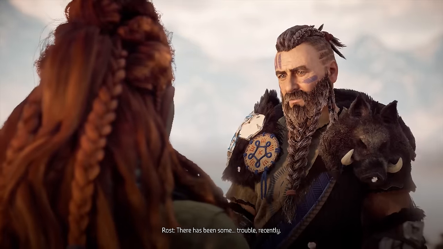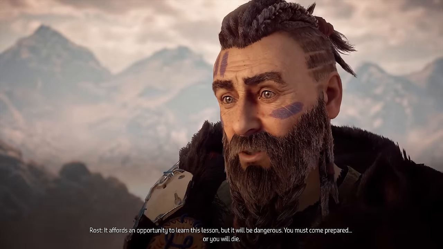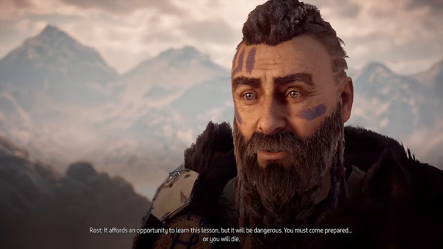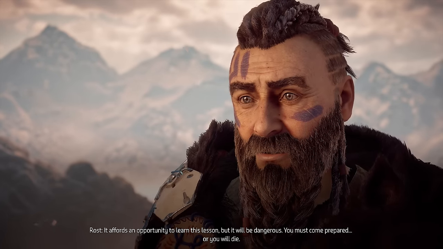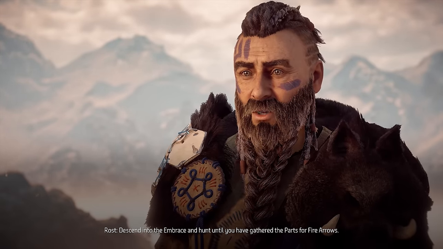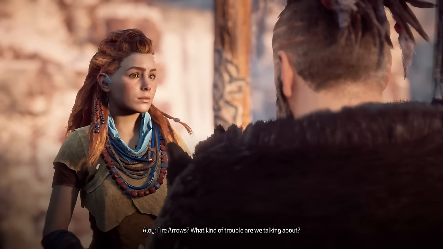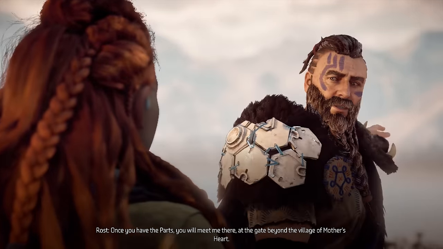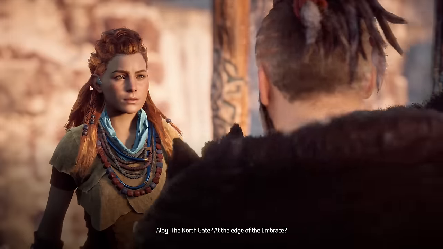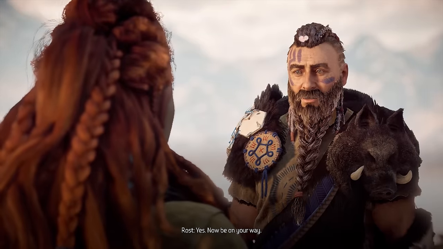There's been some trouble recently. It affords an opportunity to learn this lesson, but it will be dangerous. You must come prepared, or you will die. Descend into the embrace and hunt until you have gathered the parts for fire arrows. Fire arrows? What kind of trouble are we talking about? Once you have the parts, you will meet me there, at the gate beyond the village of Mother's Heart. The North Gate? At the edge of the embrace? Yes. Now be on your way.